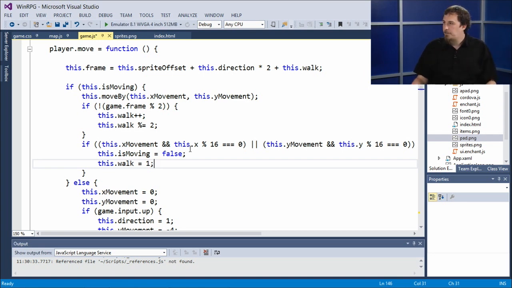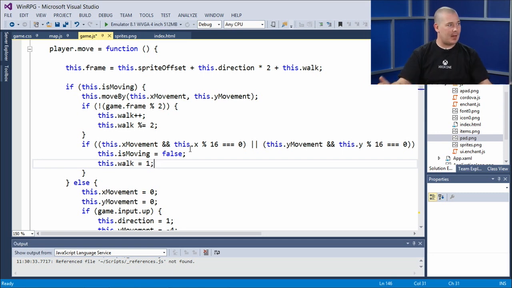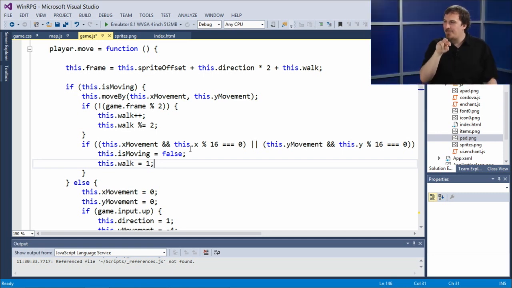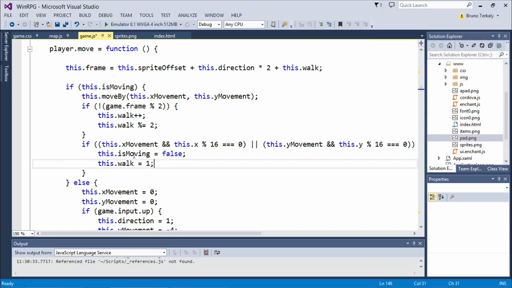So that way you don't have your player half stopping in between tiles or something like that. You don't want him half walking and then half clipping a rock because he can't quite go around. It would look a little odd if that was happening all the time. That's right. So that's what this code is handling, and we use the is moving to figure out when we should stop moving because he's in a good grid or continue on.